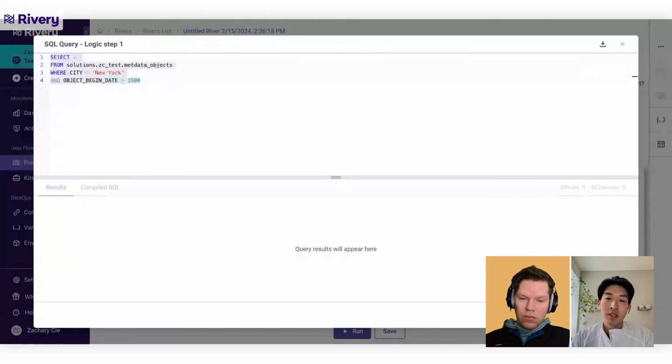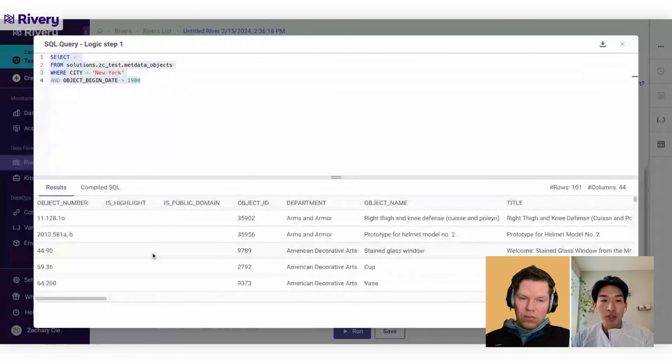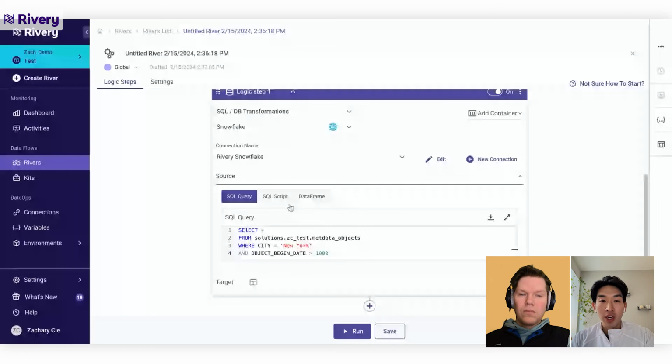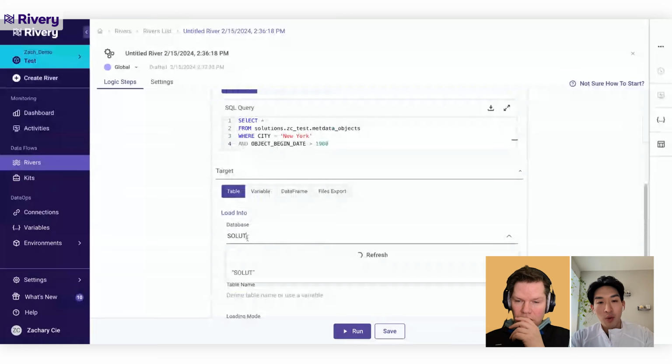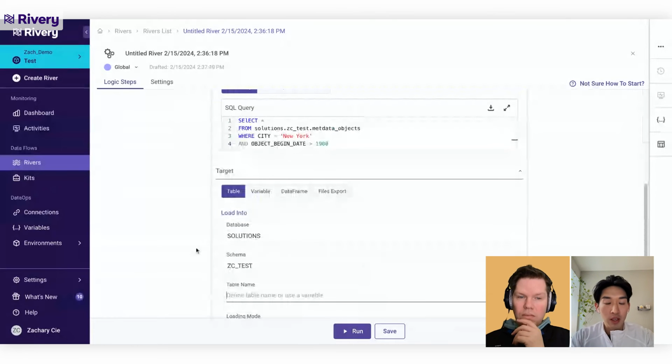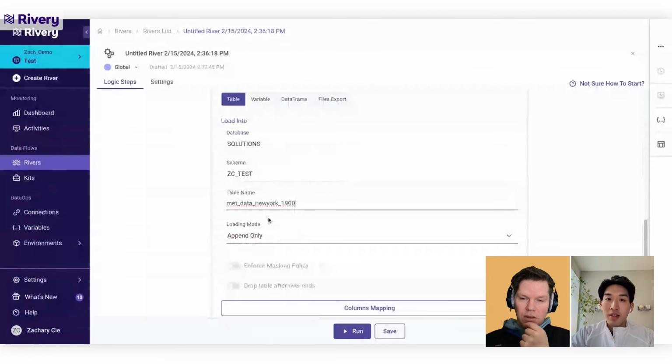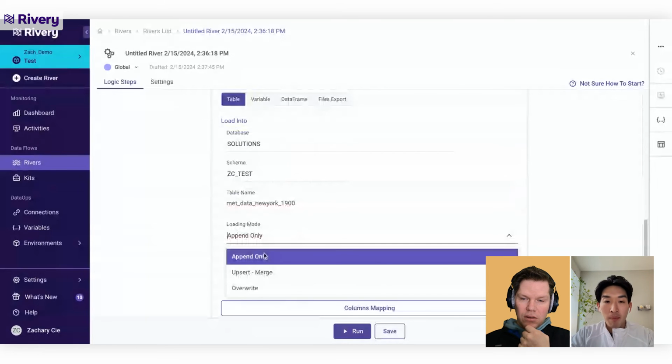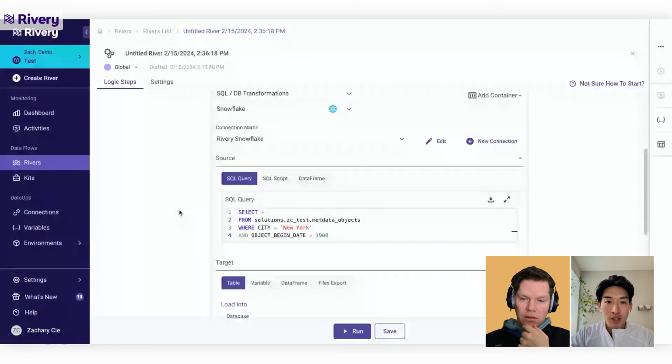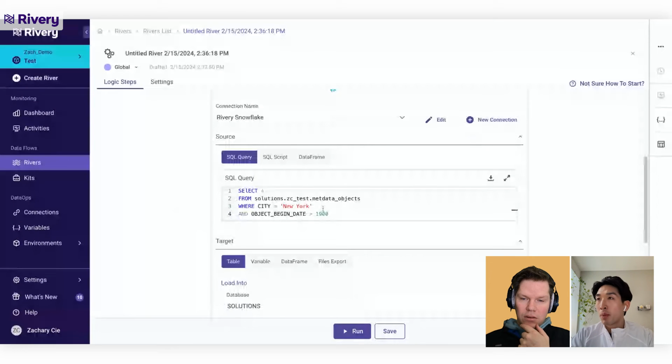But what actually happens is that using this function, the results of this query can be stored immediately within the target over here. So you can configure this to be within the same Snowflake instance, to be the metadata, but New York, past 1900. And then this creates a new table, and you get the same append, upsert, merge, or overwrite functions. But it doesn't only end at a where statement. Some people are using this to run joins, to run aggregate functions like sum functions as well, or essentially anything else that you may want to query using SQL or combining different data sets.